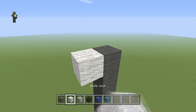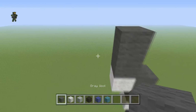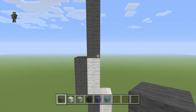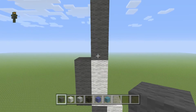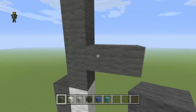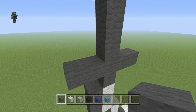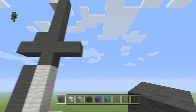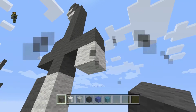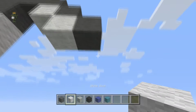Then here we're going to place a white wool and we're going to place 2 gray wools. Then a white. Then 2 gray wools. We're going to go back to this part. And right here, right by the 3, we're going to do 1, 2. And then 1, 2. Then 1 more block goes here. Then we're going to place white wool, gray, gray, white wool, gray, white wool, gray.